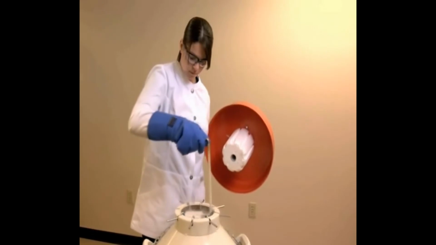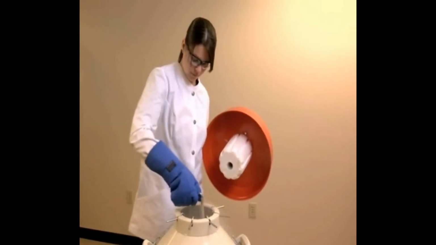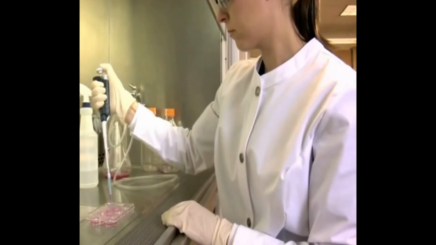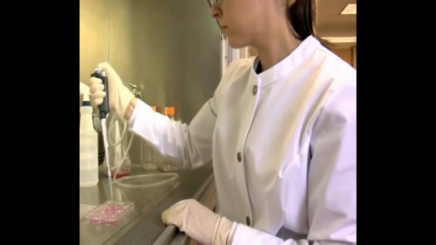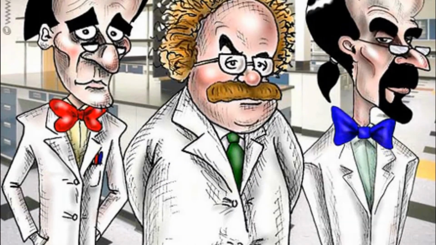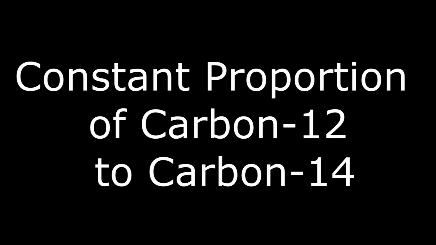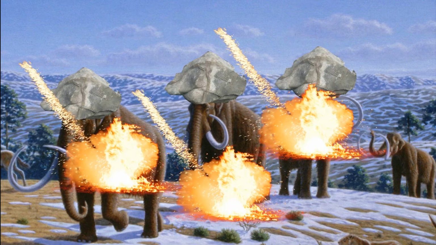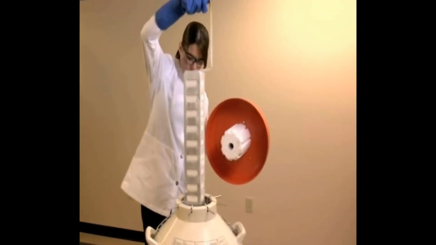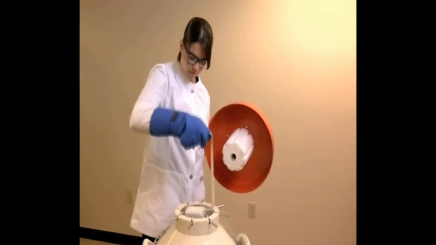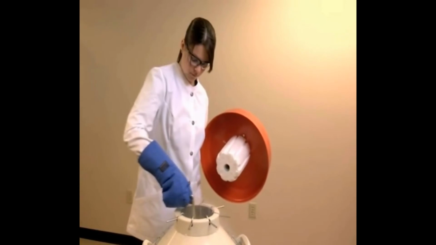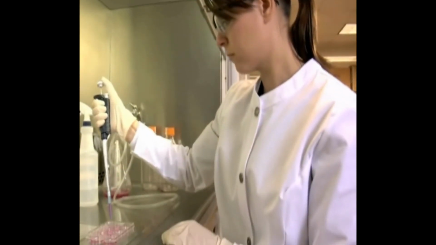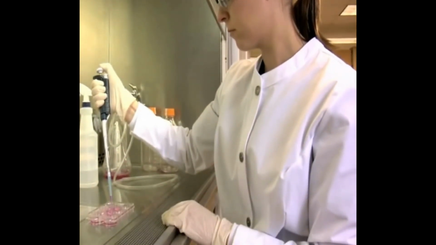Carbon dating is a process which estimates the age of organic materials such as leather and wood up to 62,000 years into the past. Scientists can do this because there is a constant proportion of carbon-12 to carbon-14 in an organism when it dies. Because carbon-14 decays at a constant rate, the amount of carbon-14 can't be replenished. The ratio of carbon-14 to carbon-12 helps us to estimate the age of organic objects.